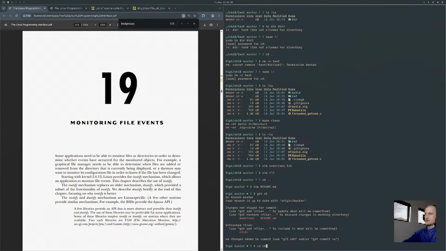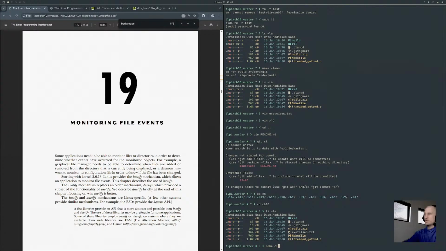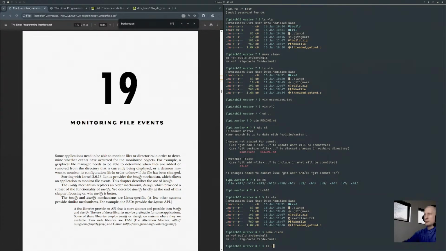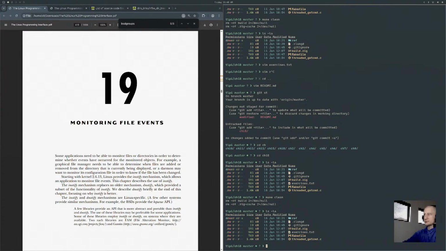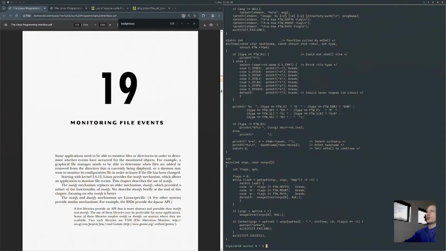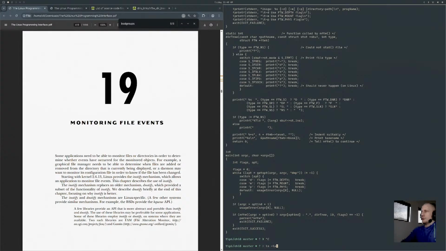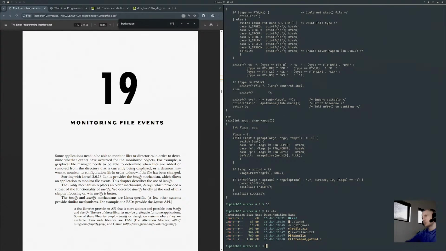Let's cd into chapter 18 and make clean. Everything else looks good here. ls -la ref. Does dirlinks, cat ref dirlinks, does this thing #include any of that stuff? Yeah, it does.